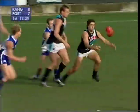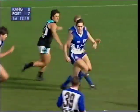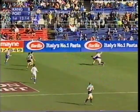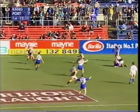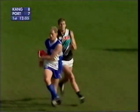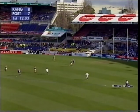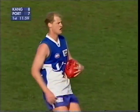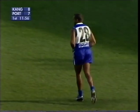Port Adelaide dominating the early clearances 7-3, and there's another one for James, although the tackle came from Teague and just dispossessed him. Ball work forward for the Kangaroos now. Colbert. Bishop came in to apply some physical pressure. Back to Stevens, to Cochrane. Anthony Stevens, 6 possessions, goes inside 50. Here's Morrell. He's got hands to a couple. And finally he's grabbed one just inside the 50.